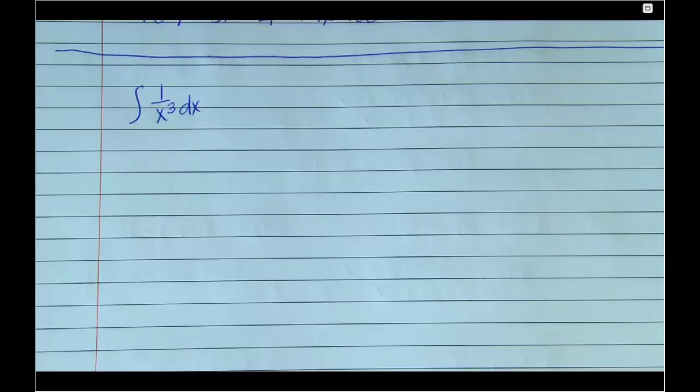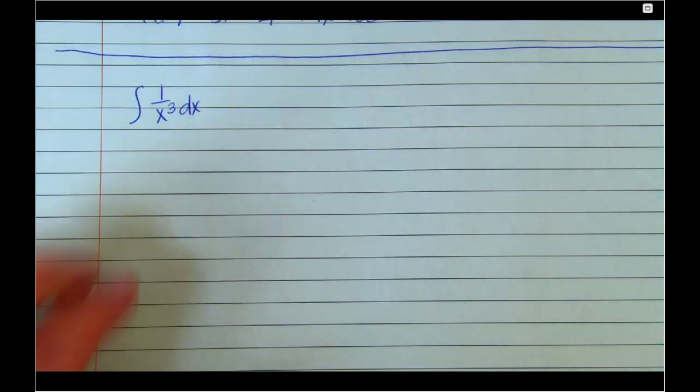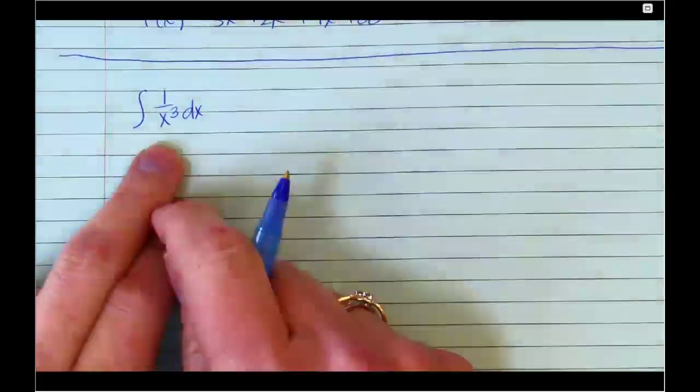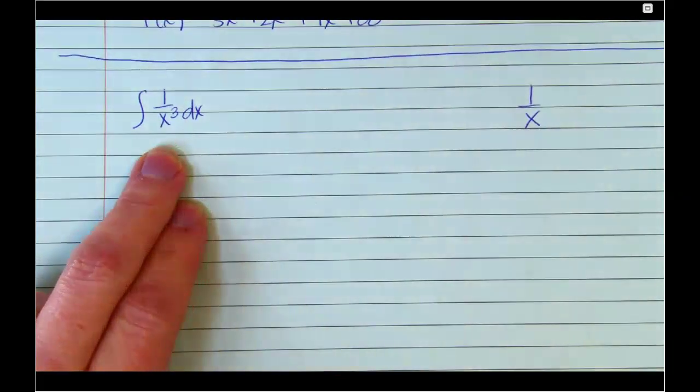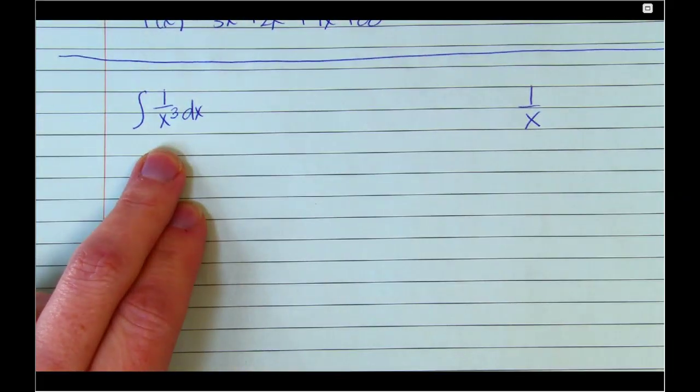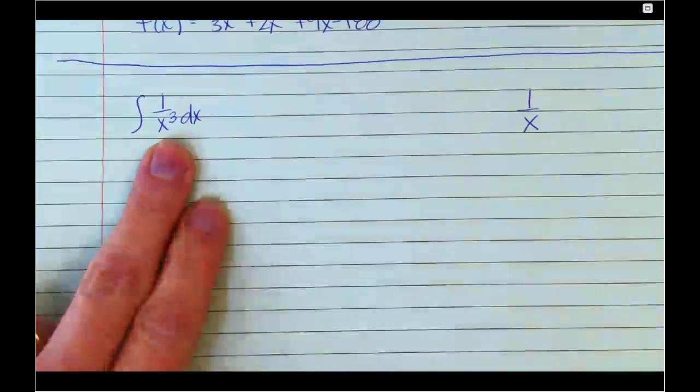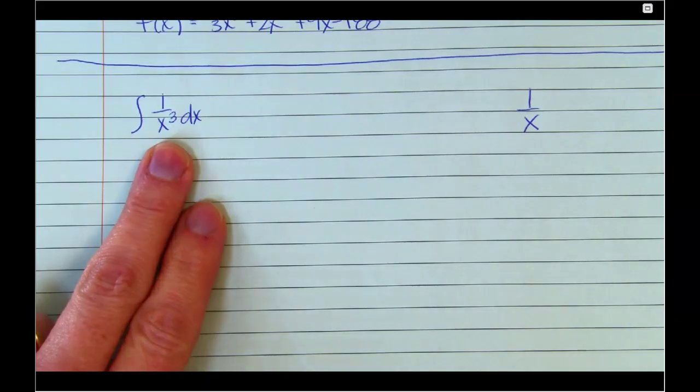Let's spend the next couple minutes talking about some wise strategies and what to do if it looks a little bit funny. What do you need to do with this one? You've got to bring that x up. I'm glad you said that. This is the difference between this and natural log. Natural log is only when it's a single x. It has to be a single power to be natural log related. I'm glad you said that because I forget to say that.